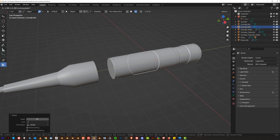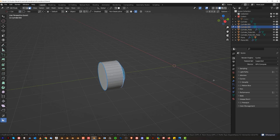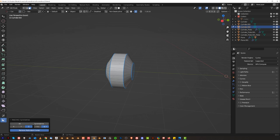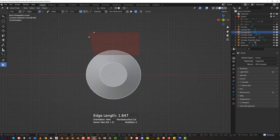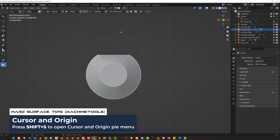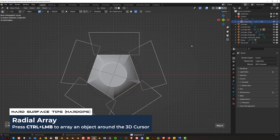a screw. So we're gonna make a screw, yeah. So let me show you. S Y to scale this. I'm gonna sharpen this, and here we're going to run a chamfer, mirror to the other side, and this could be a little bit narrower, right? And then we're going to slash this here. Recover this, and we're going to move the cursor to the middle, select it, and we're going to run Ctrl click with HARDOPS, and we're going to run 5 of them, okay, so 5.